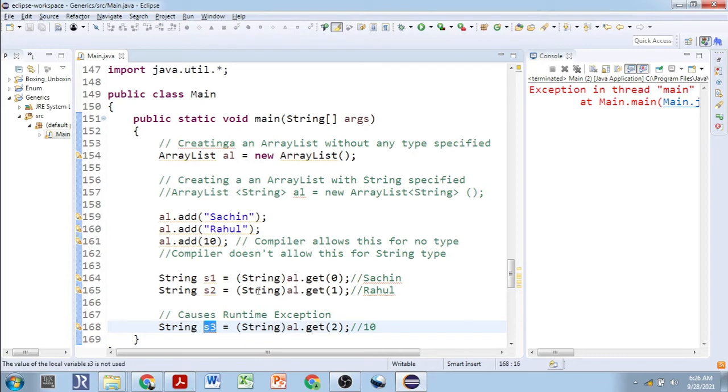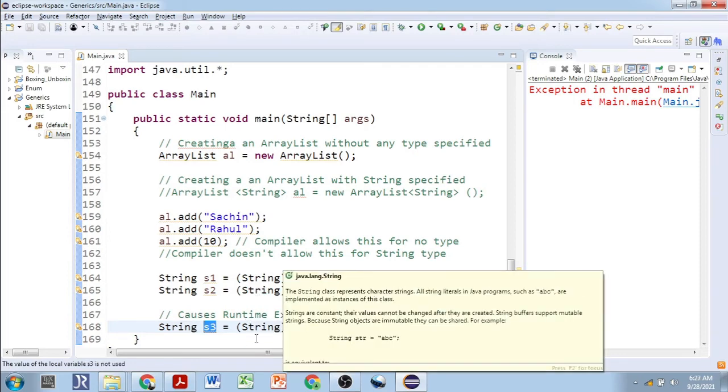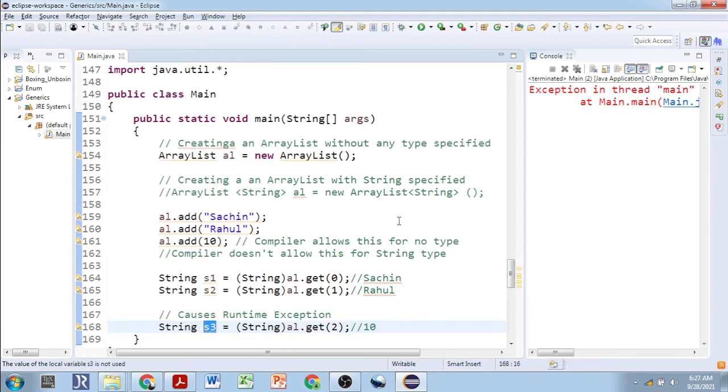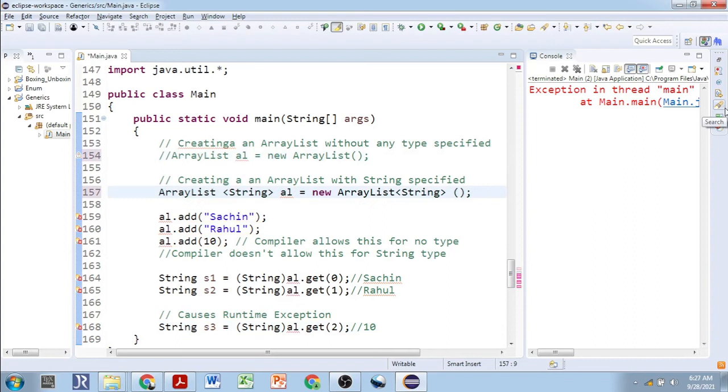So this kind of program is very difficult to sort out, right? At compile time the compiler will not give any error, so at compile time you cannot deal with that. What's the solution? Use generics. That's the advantage of using generics. Now we'll see that smart use of generics will solve all the problems. Here the compiler will tell you that you are doing something wrong, because we have just commented this line and opened this particular line. We are telling the compiler that it's a string.